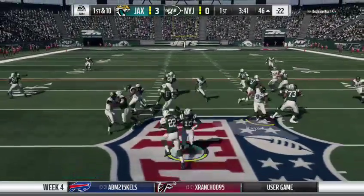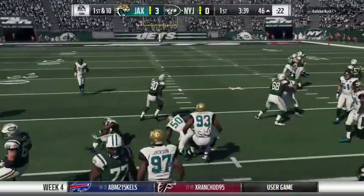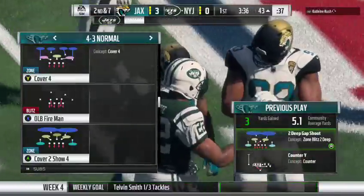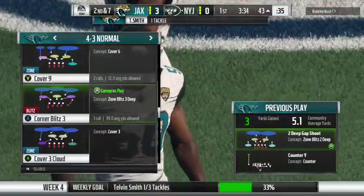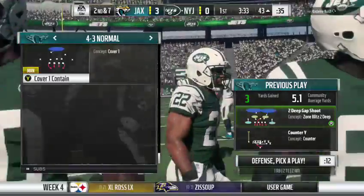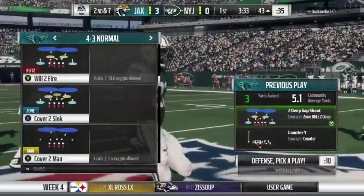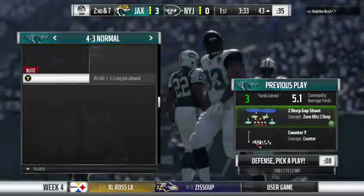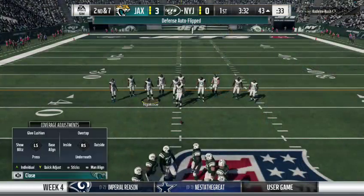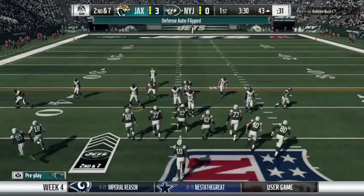Looking to jam the receivers at the line here. Press coverage look defensively. And he's going to be met at about the 43. Give him 3 on first down. It'll set up a 2nd and 7. Not much happening there on first down. I thought there might have been a hole for a split second. Yeah, but it dried up pretty quickly, didn't it? Closed fast. Decent chunk of yardage still left here. 2nd and 7.